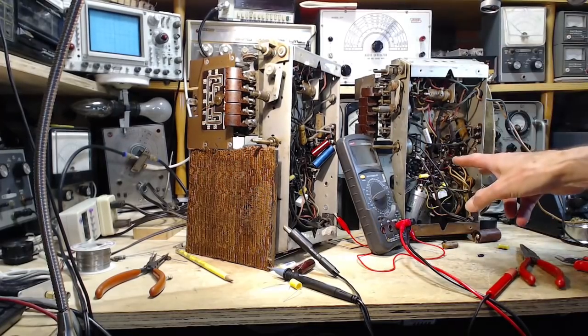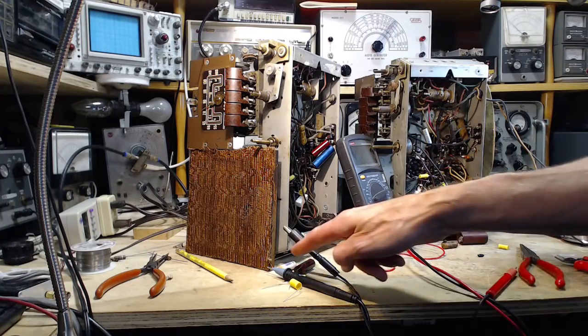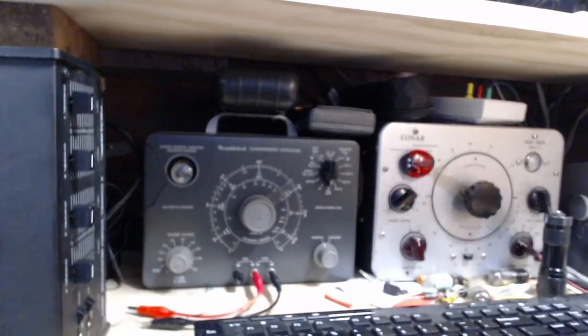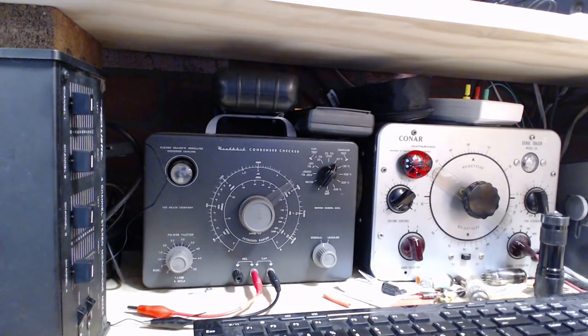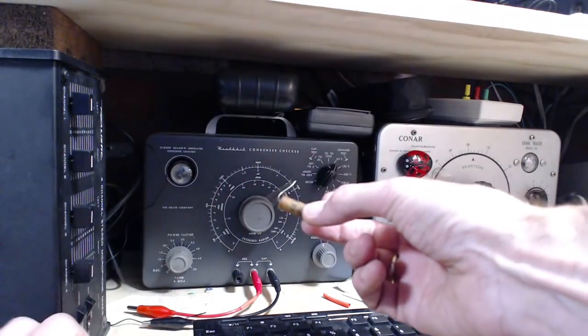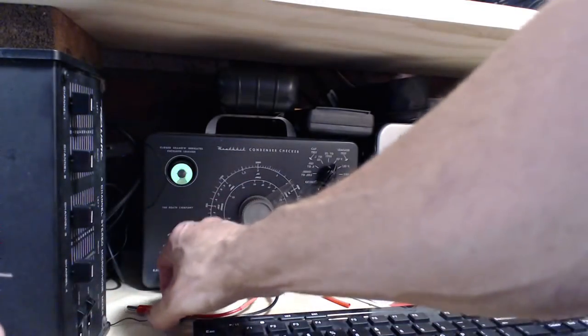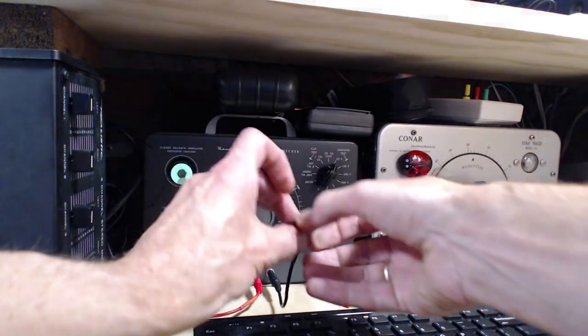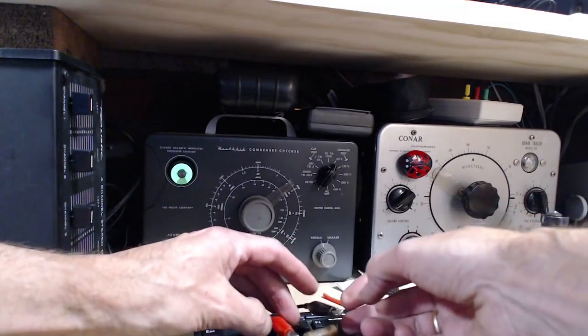Okay, so I've changed out 2 capacitors in each of these radios. So I got 4 capacitors, 2 here, ready to be tested. Let's see what happened here. Did we do the right thing or not? I'm sure it's the right thing. So we'll start with the 2 capacitors that came from my radio. That's these 2 here. First one is just checking the voltage rating, 600 volts. There's no concern here. No concern in putting too much voltage onto the capacitor.